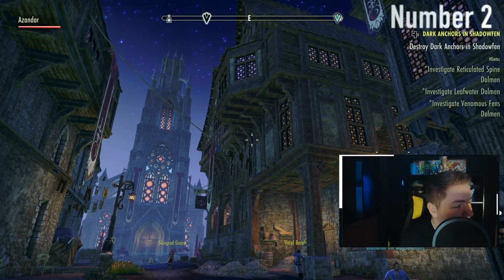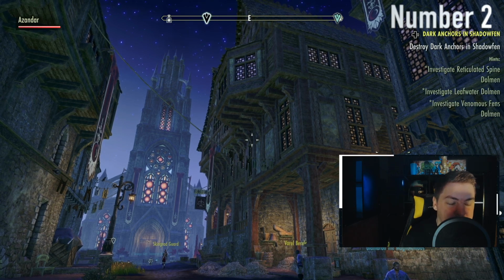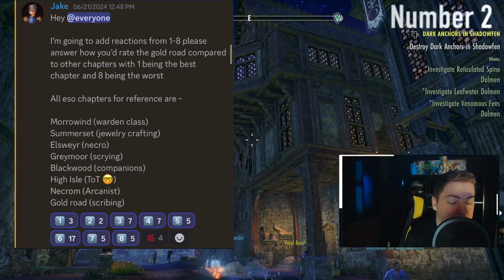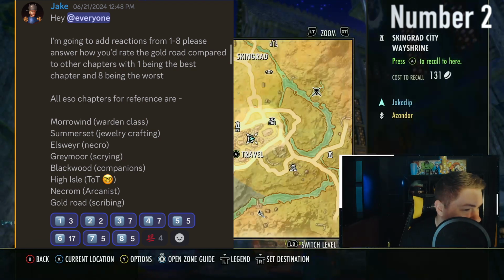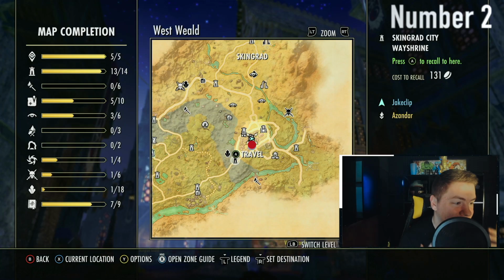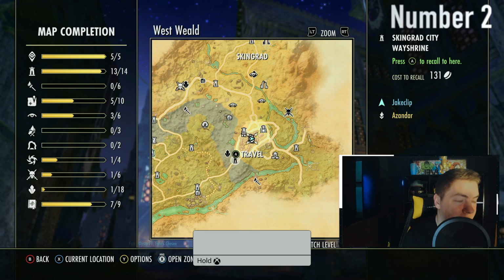Now, this is a bit of a hot take. A lot of people, I think, put the Gold Road a lot lower. We'll show on screen our Discord votings for a lot of where you guys had rated the Gold Road, and I put a lot of thought into it. As always, I was thinking, how do I rate the scribing system? Because to me, that's the marquee system of this update.